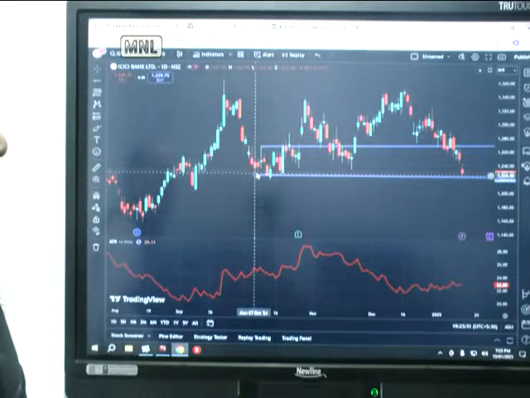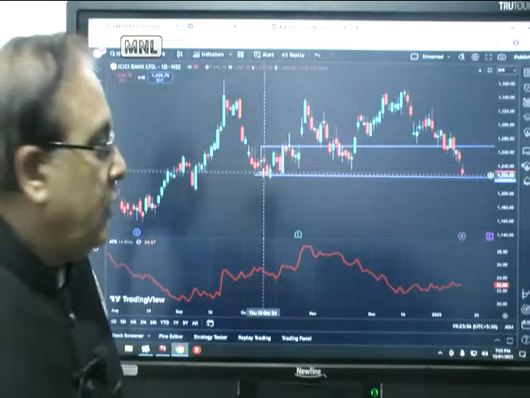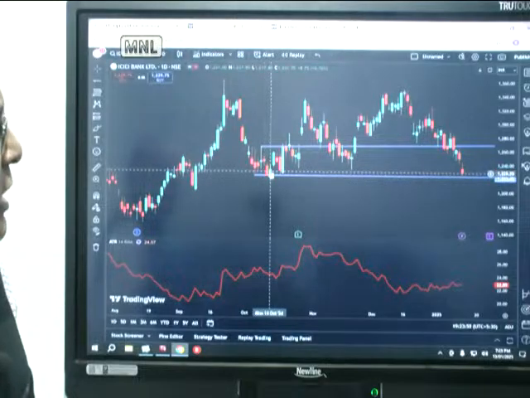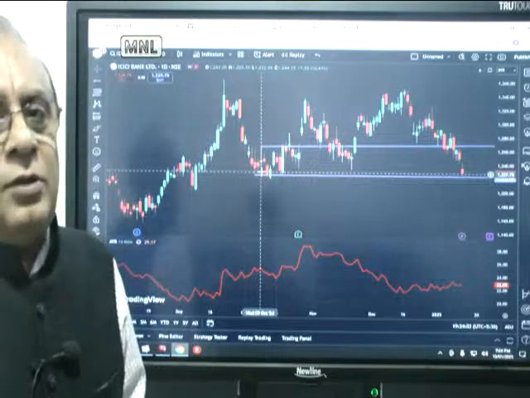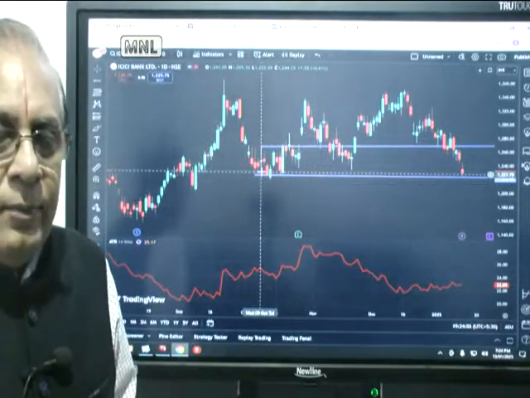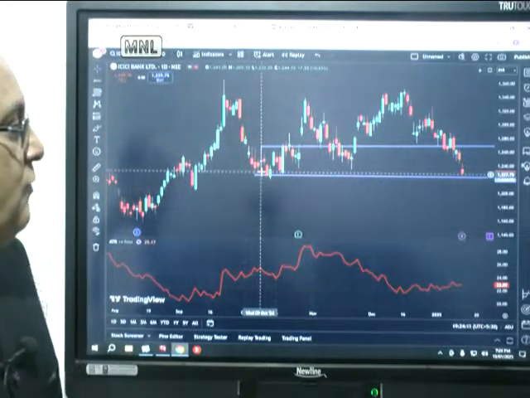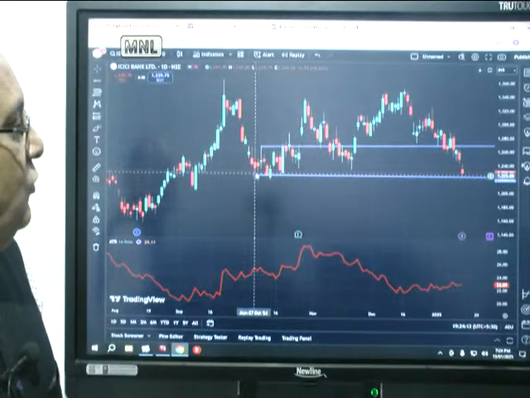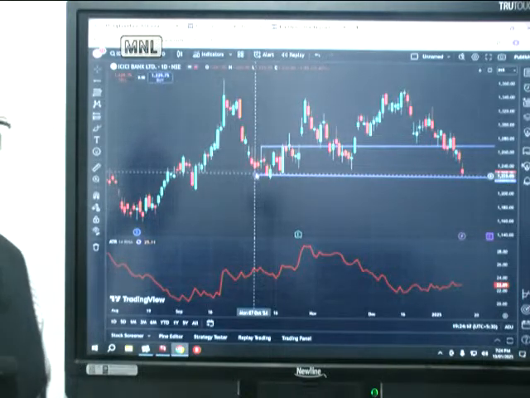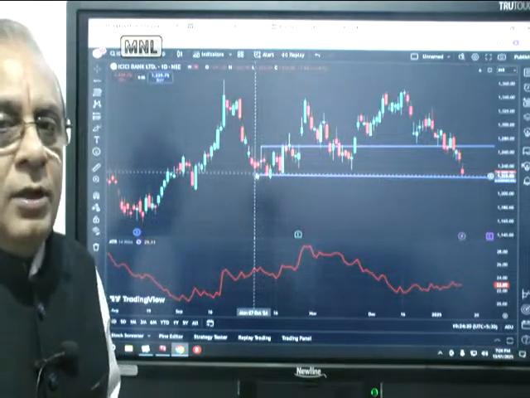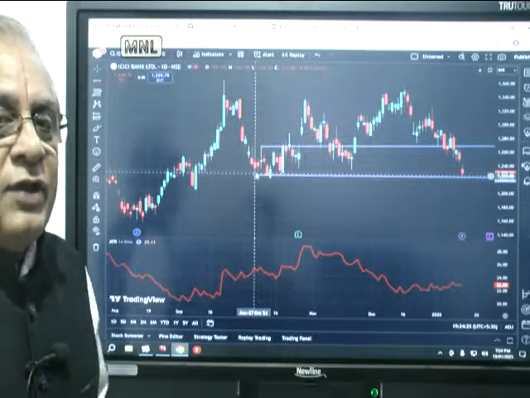The resistance will come closer to this place. When it starts moving up, 1265 will be the resistance. So you can comfortably say that for any short position, you should keep 1265 as a stop loss. And if you want to buy, the level should be above 1265, with a stop loss below 1225. Above 1265 with a stop loss of 1224 is the long position that can be obtained through a chart-based pivot point, as far as ICICI is concerned.